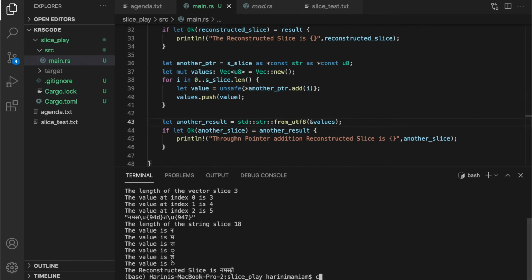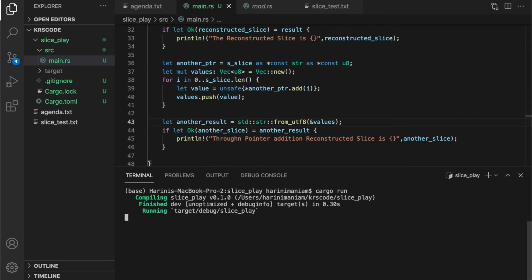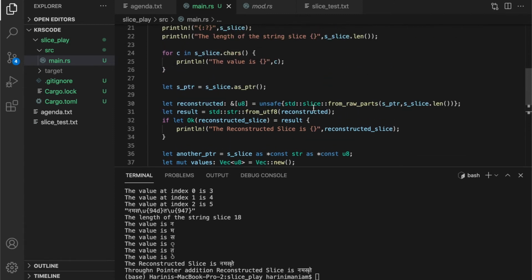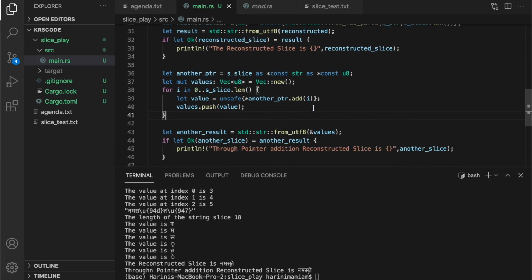So if I run this, okay, so we have successfully reconstructed a pointer if a length is given to us.